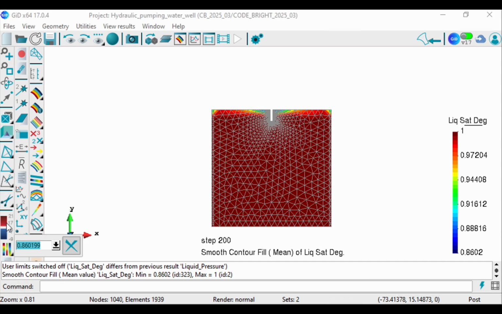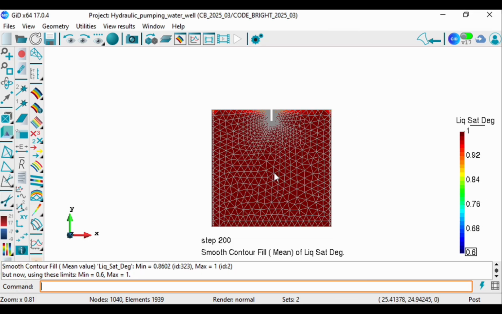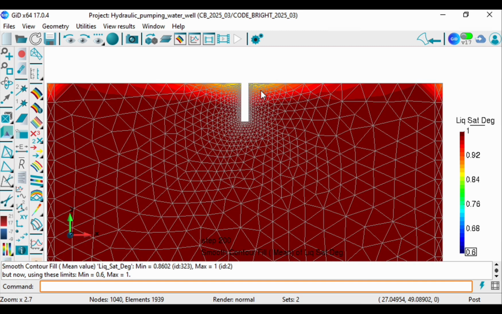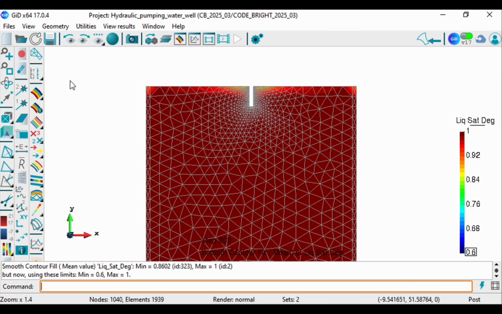For example, by selecting this value, it will clearly show that in this region the saturation degree is lower than 1. It means that it's not saturated.